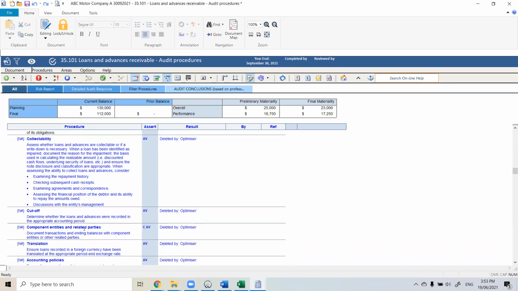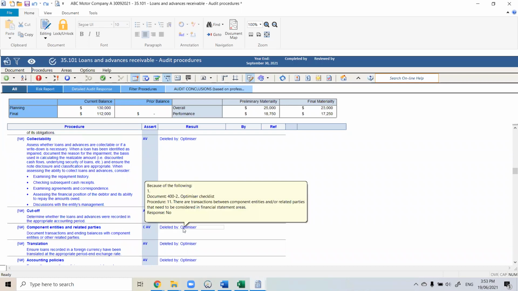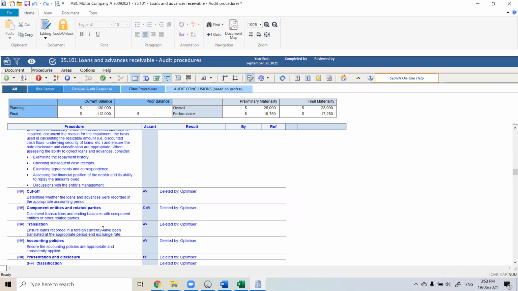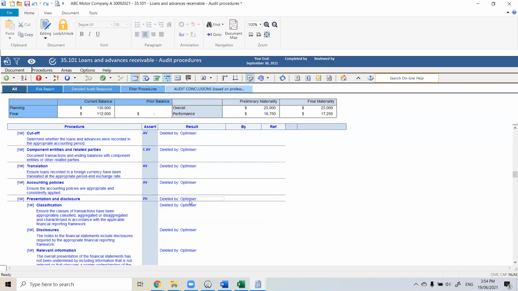Component entities, why was it deleted? It tests for completeness. Well, we said on Thursday there are no transactions between related parties or component entities. What's there to test? Get rid of it. Currency, foreign currency translation. Remember, there was no foreign currency, so we removed it from the file too. Presentation and disclosure was removed completely.